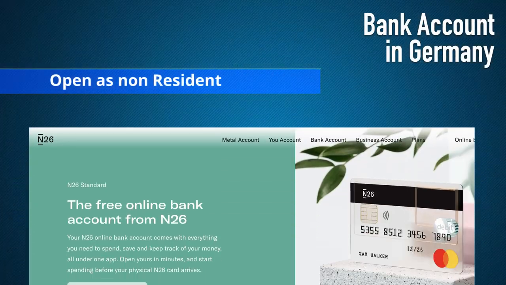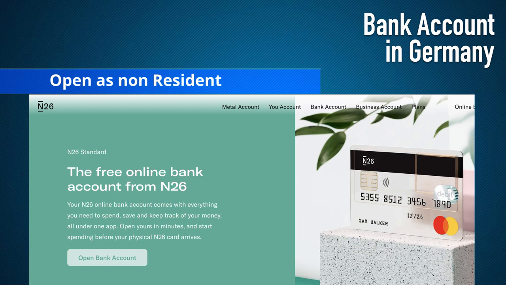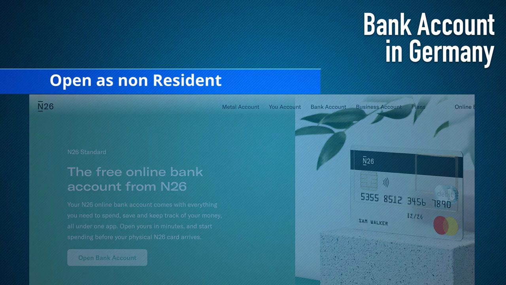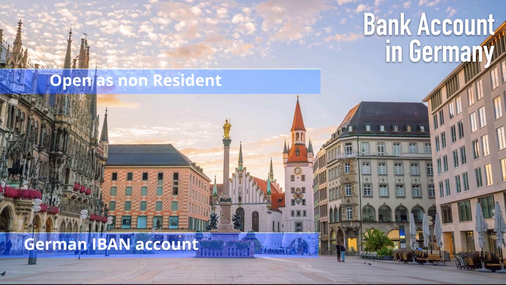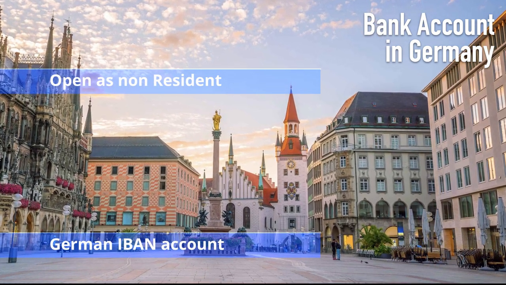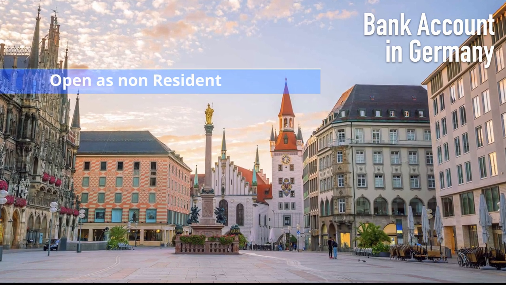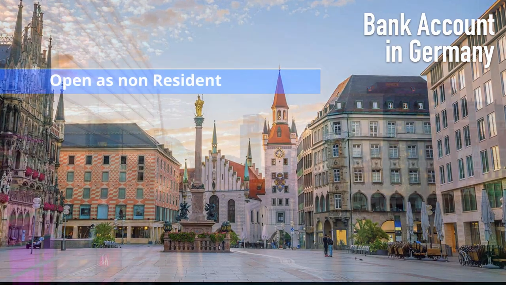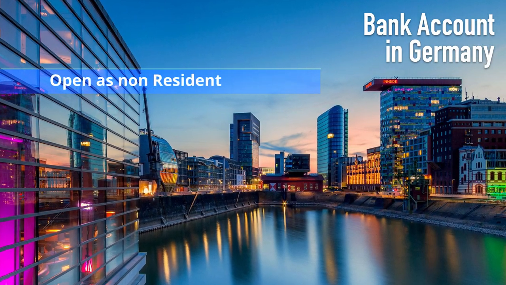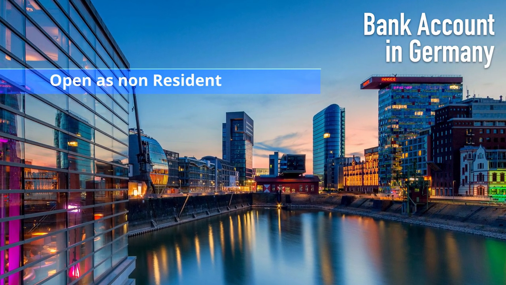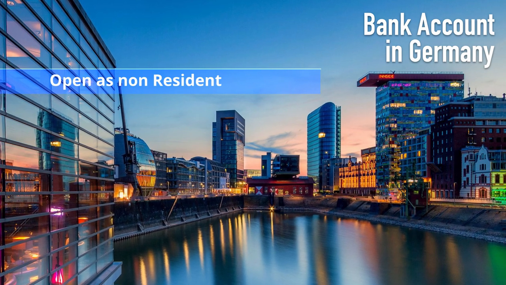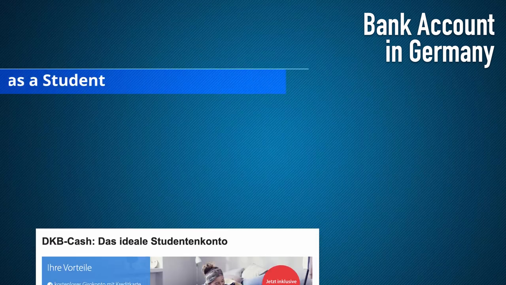For non-residents, you basically only have the option to go with mobile or online banks. The benefit of these banks is that they don't require you to live in a specific country — you can live wherever you want, just as long as you're within the EU. The reason your address matters in the EU banking system is that it allows the government to determine where and how much you should pay taxes. If you want a German IBAN without living in Germany, N26 is a very good option — they require your residency and tax information from the country you actually live in. An extra benefit of N26 is that it can also give you a Spanish or Italian IBAN.